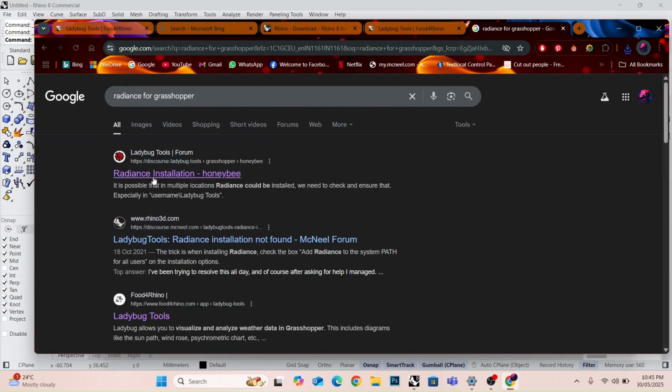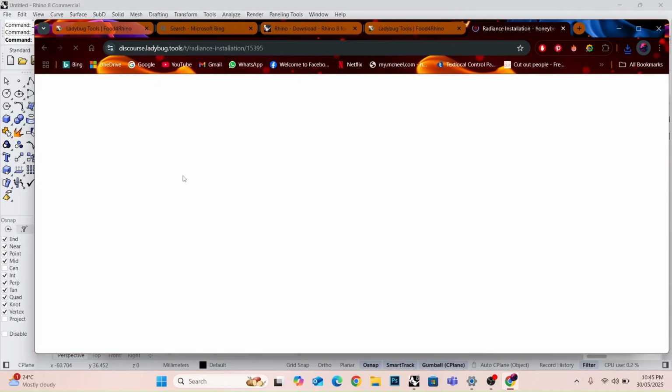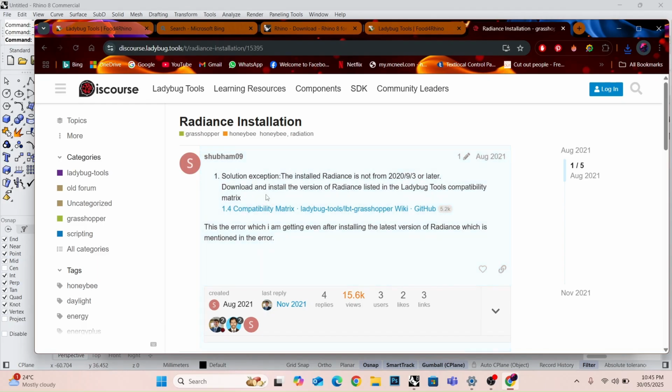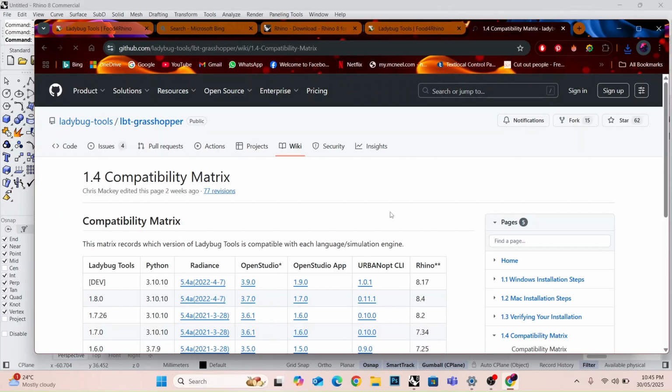Go for the first link, Radiance Honeybee installation. Go inside it, and a Grasshopper forum will open. Inside it, again go for the first thing, and a GitHub page will be opened.